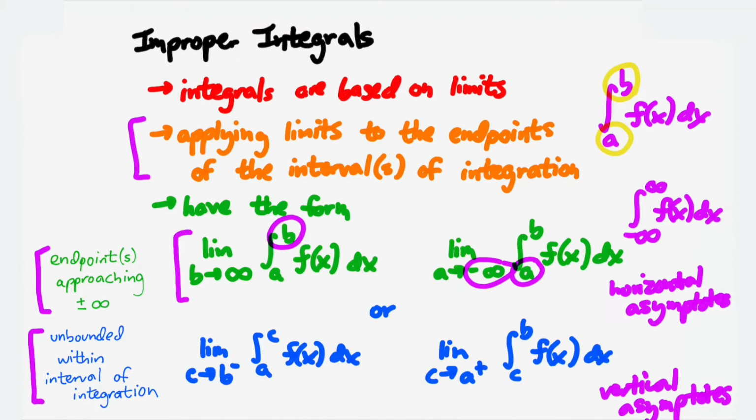So we have this C value right here. If you remember, improper integrals involve applying limits to the endpoints. In this case, this C is the endpoint. It's approaching this B value from the left. If you can imagine a graph, I'm going to show you examples in a little bit that showcase this. And this is the same thing, only with the bottom endpoints. You could have, again, both of them. This example just shows one or the other. So let's look at some examples.